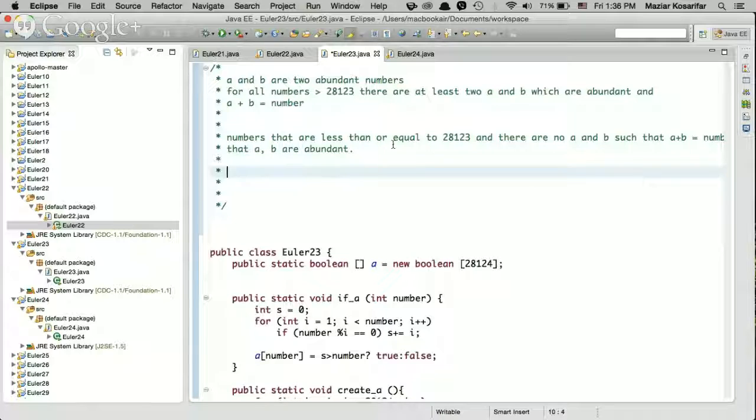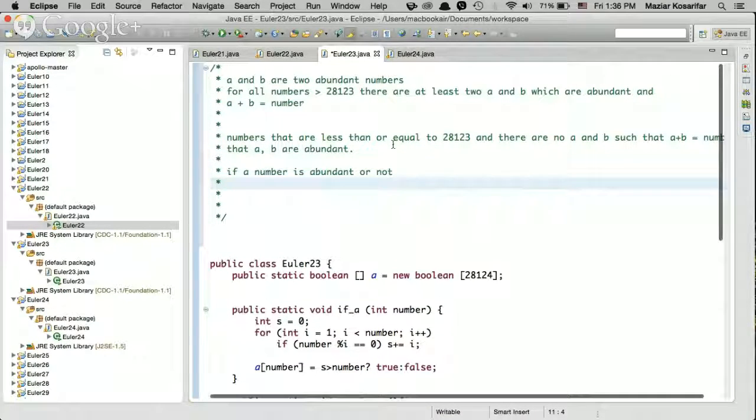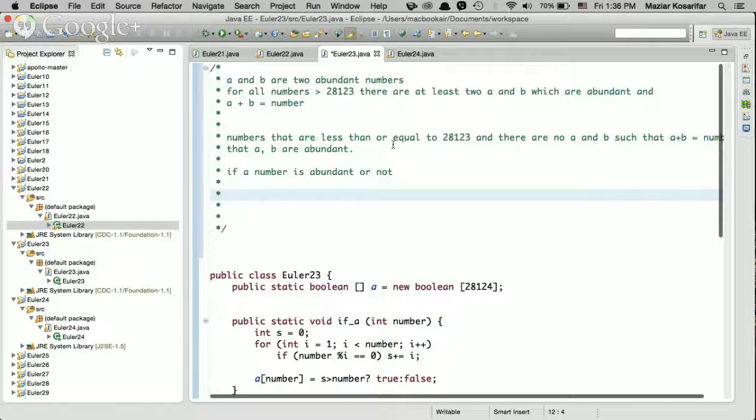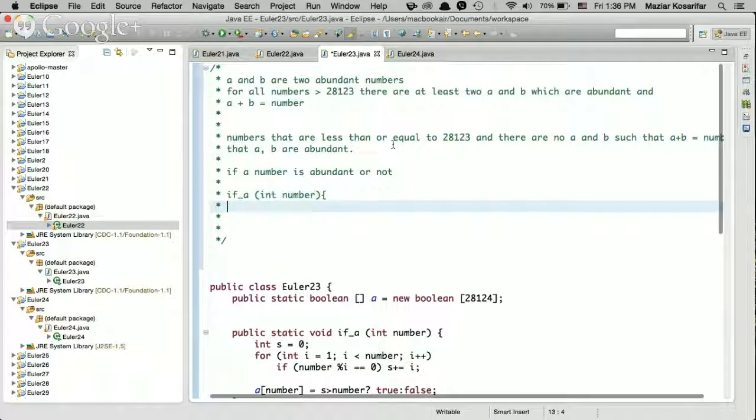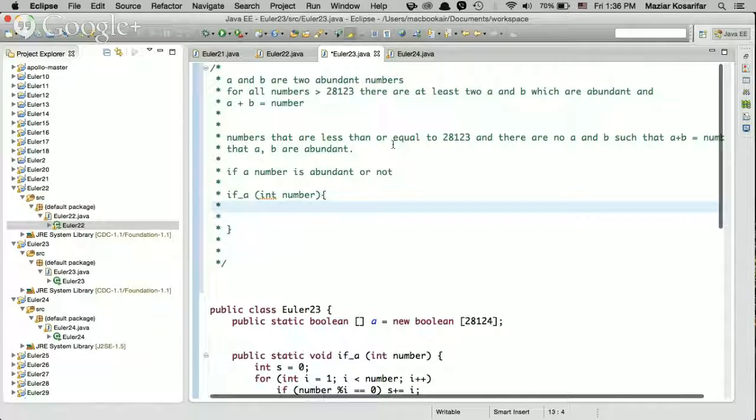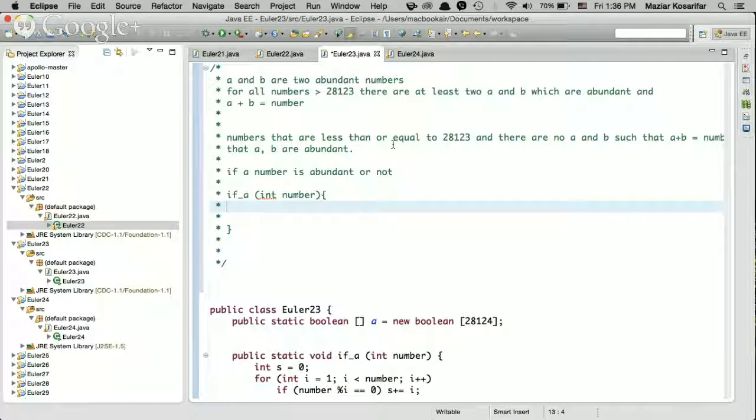First, we need to write a function to check if a number is abundant or not. So we define this function as isA, for is abundant, and it receives a number. What it checks is the sum of the proper divisors of that number, to see if it exceeds the number itself or not.